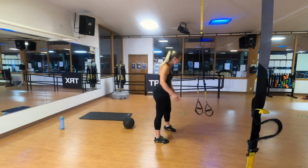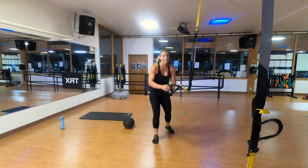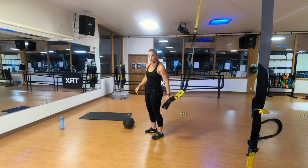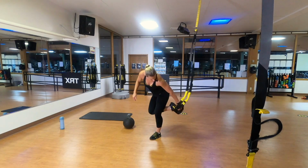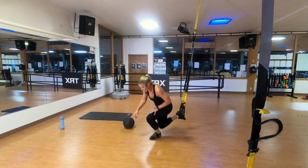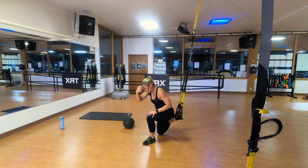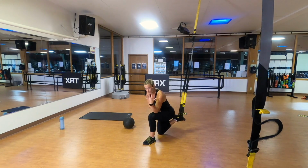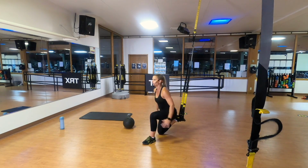I'm going to grab both handles, the rubber parts, in my left hand now. I'm going to stand facing away from the anchor. Point that toe, pop it through those foot cradles. Lower it down. Once again, I'm going to line myself up. My left heel is 1 foot in front of my right knee. We're going in 5, 4, 3, 2, and 1.